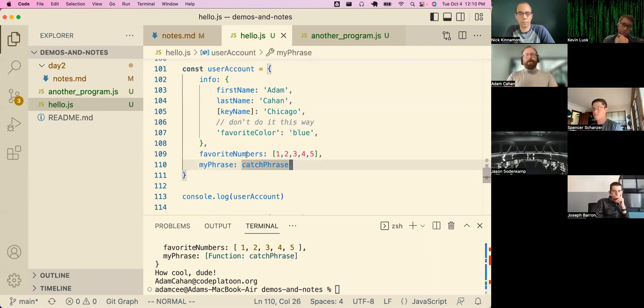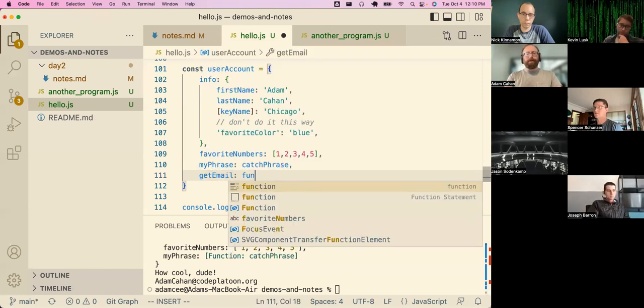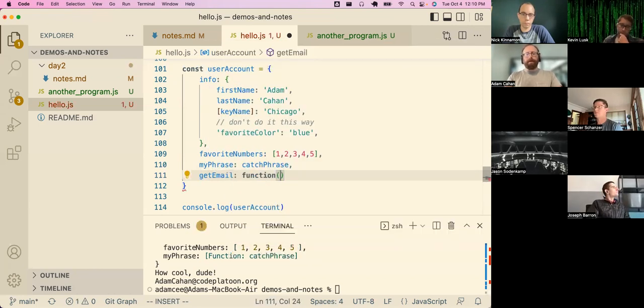You mean like in here have get email is a function? Not even a function, they just conducted the string concatenation. So underneath the info portion is where I had seen, for you got the first name and the last name, and then you would say email colon, and then the string concatenation.